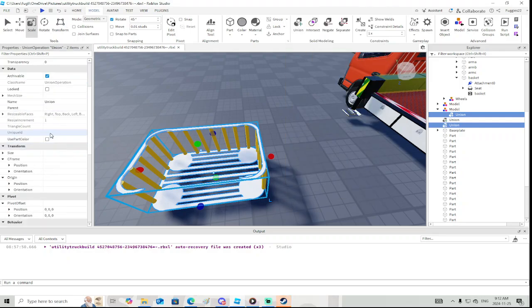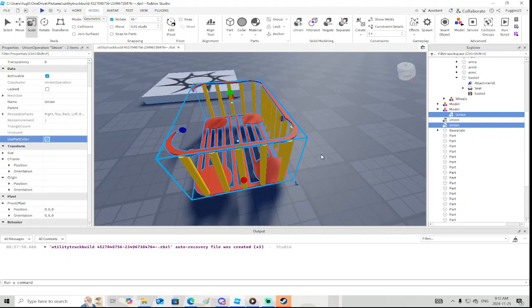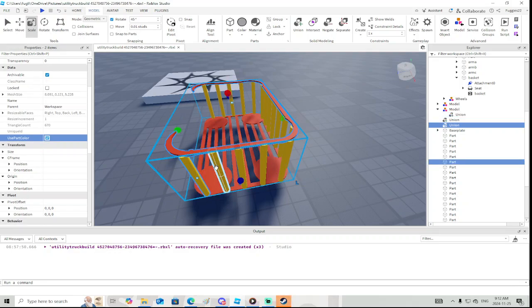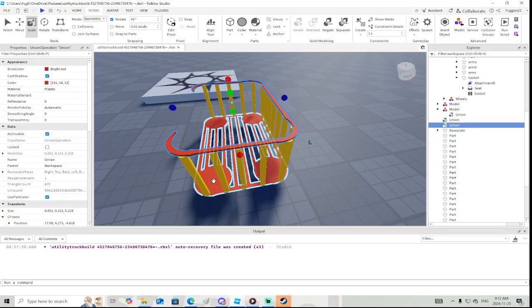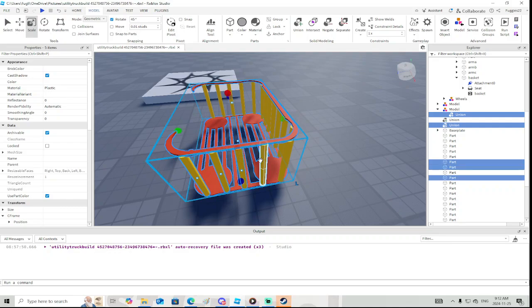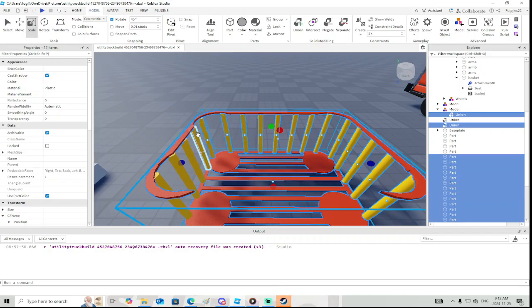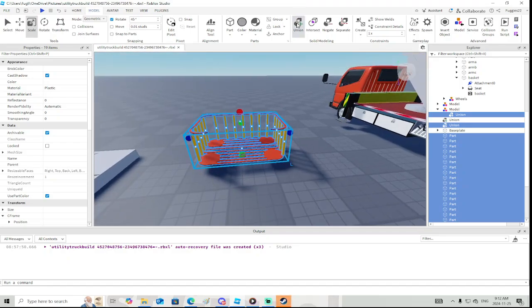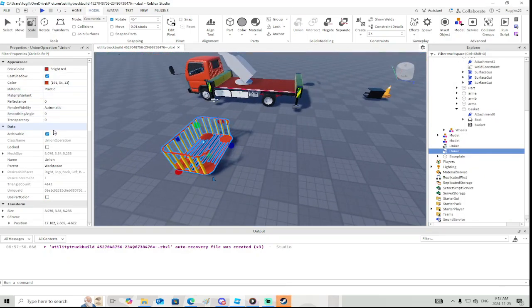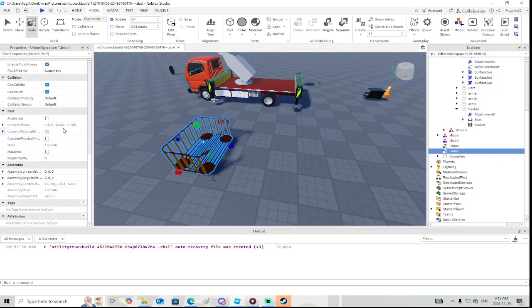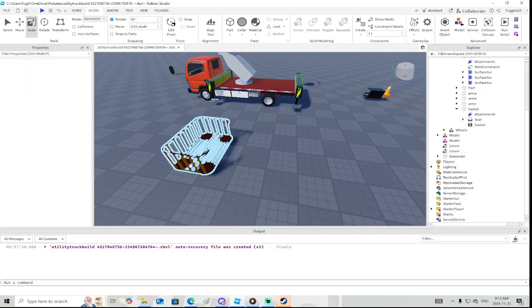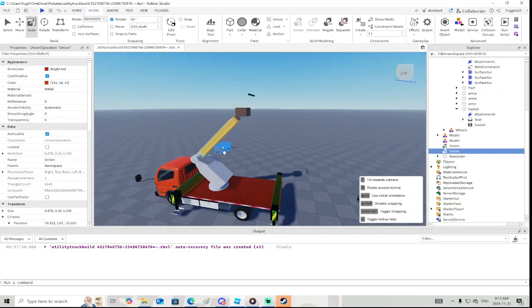And then we'll say spark color. There we go. Now we have a basket.